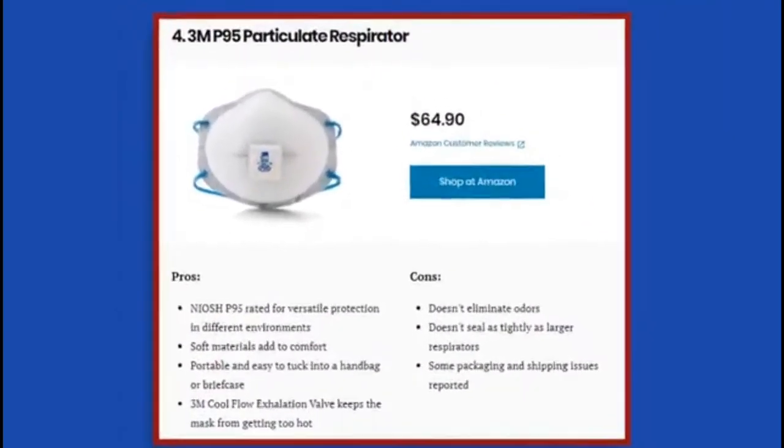When you're looking for comfort, portability, and safety all in one, this 3M P95 mask is your go-to choice. The P95 designation is NIOSH approved for at least 95% filtration efficiency against certain oil and non-oil-based particles, making it more versatile in different environments. A carbon layer reduces your risk of exposure to nuisance levels of organic vapors including coronavirus and flu. It features a 3M Cool Flow Exhalation Valve that reduces heat buildup, and the adjustable nose clip and soft inner materials add comfort, while braided elastic headbands don't leave you feeling squeezed or pinched.